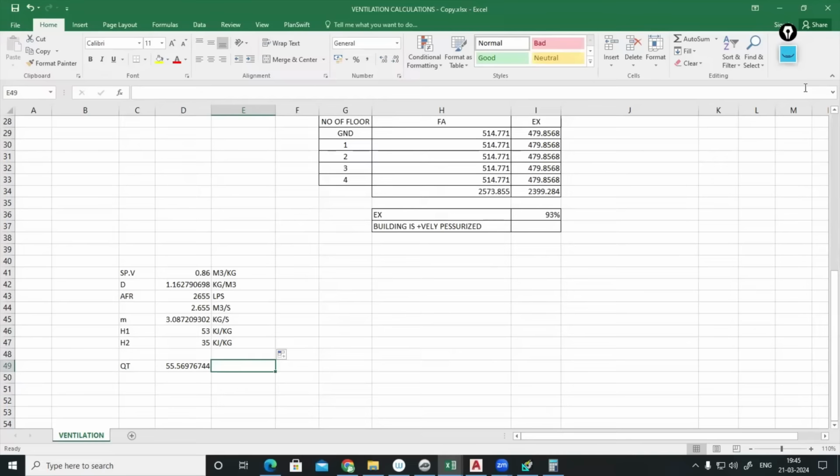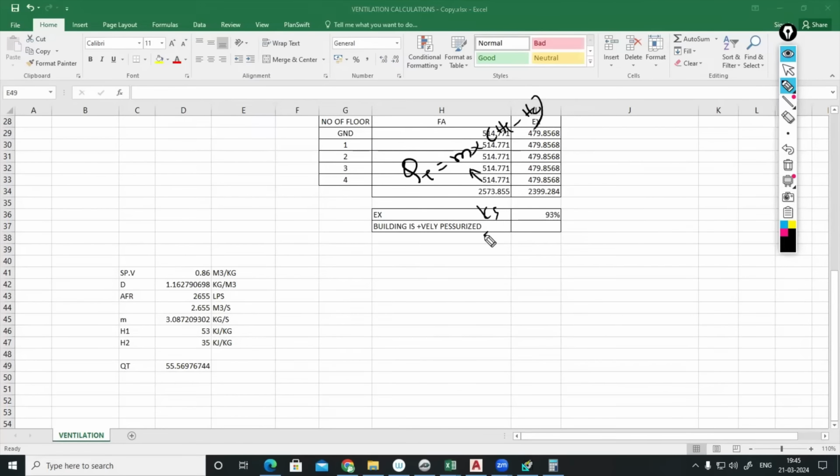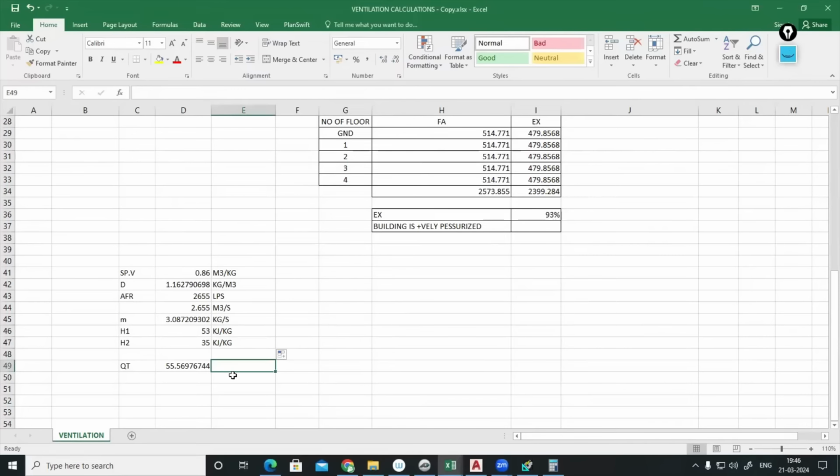What unit? Kilowatt, right? The unit of mass flow is kilogram per second and the unit of enthalpy is kilojoule per kilogram, so the final answer will be kilojoules per second. Joules per second is called watt, kilojoules per second is called kilowatt. So the final answer is in kilowatt, and that is our coil capacity. This is the way the FAHU has to be defined.